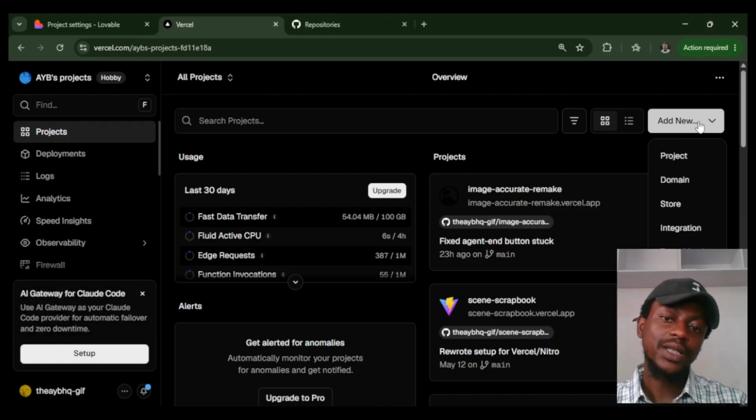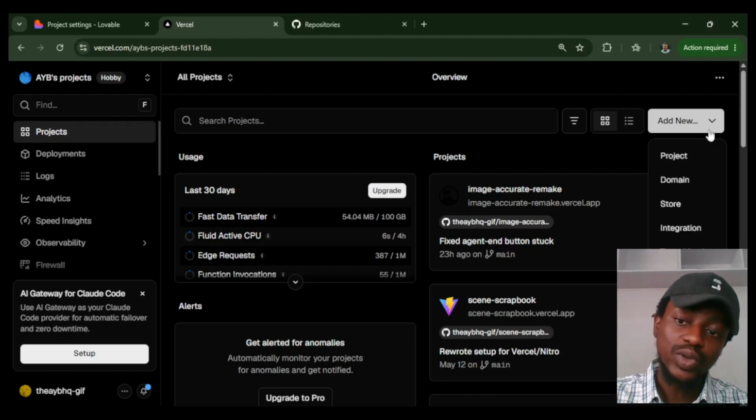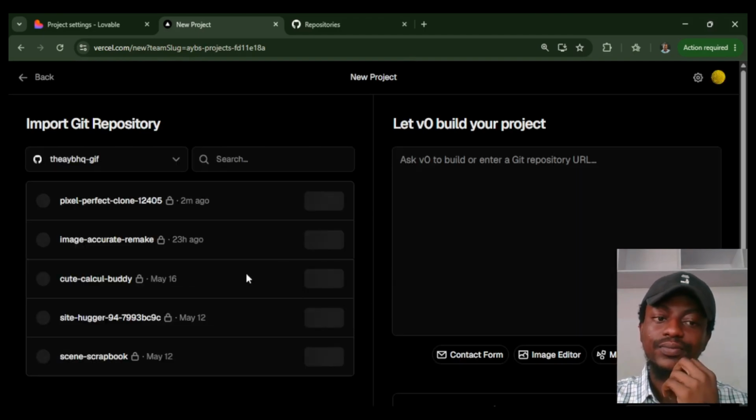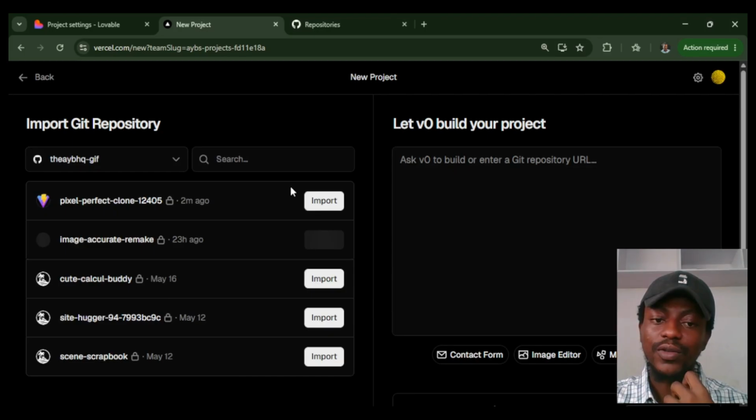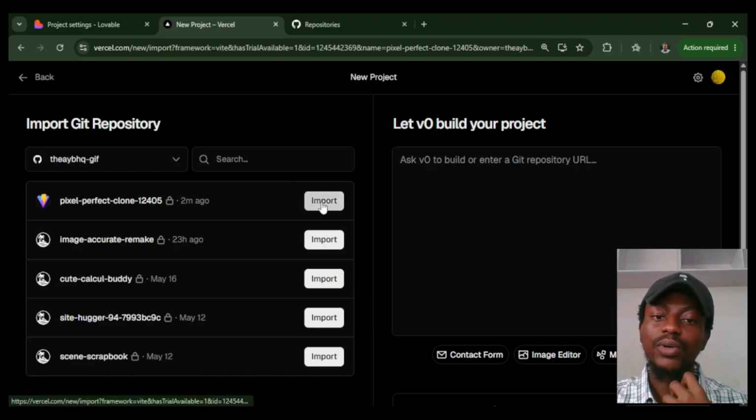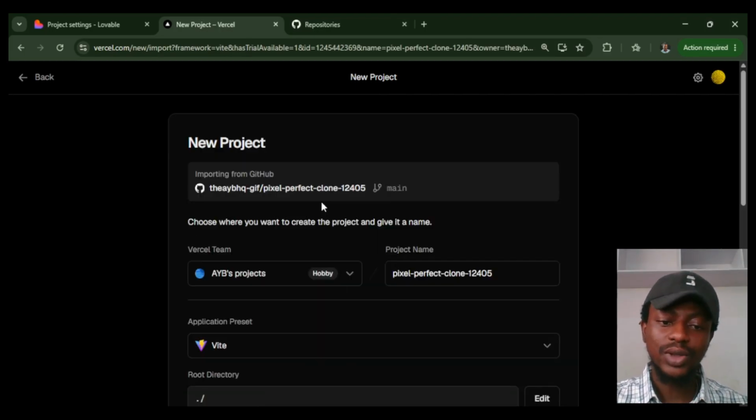Vercel is more of a hosting platform that will help you host the website and the widget that we have. So we click on project and it's going to give us the latest stuff we have here, and then we click on import. That's all we need to do.